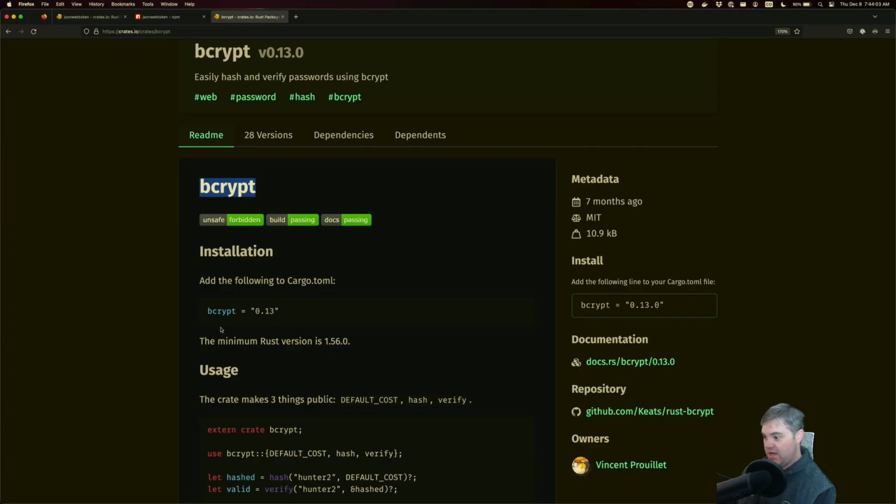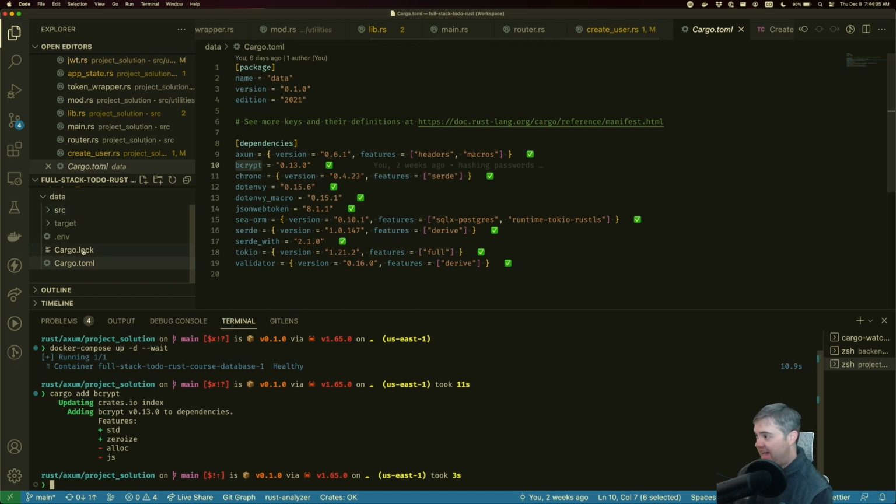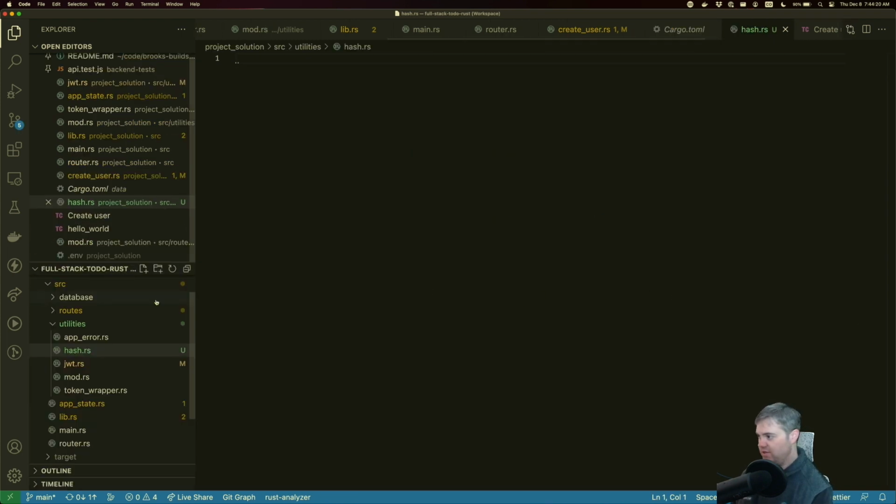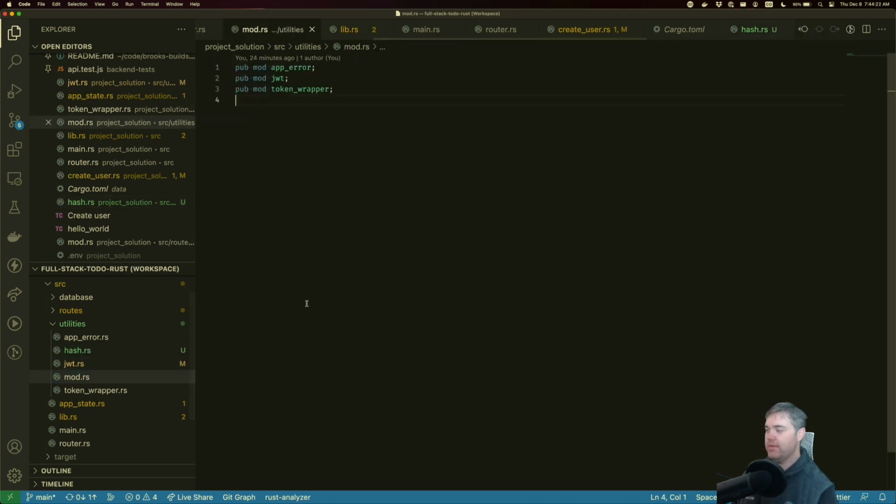And okay, so I need a hash. So in project solution, we need to open up source, utilities. Let's just create a hash. Close you down, give myself some room.